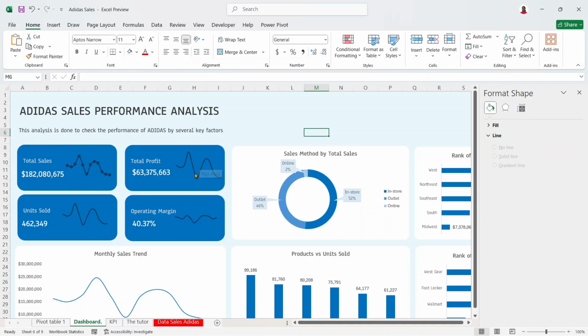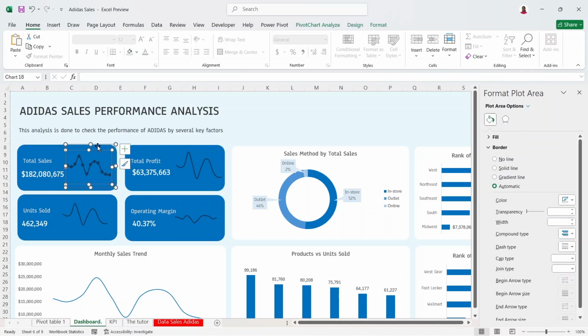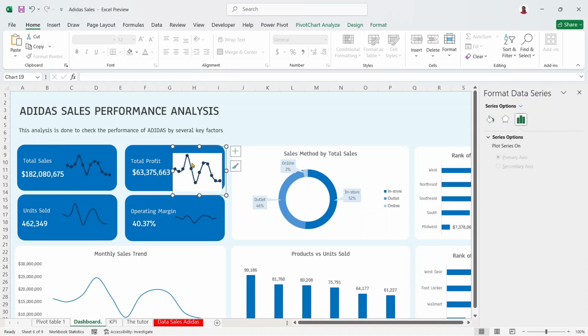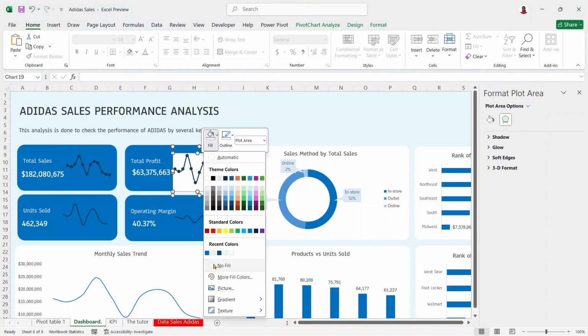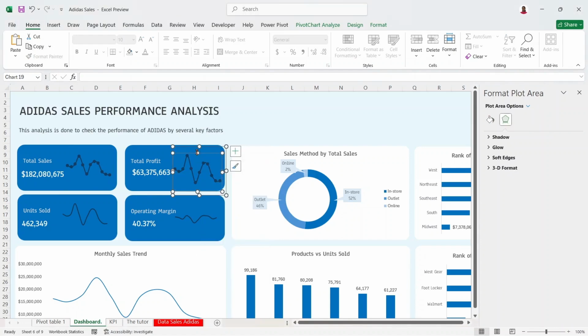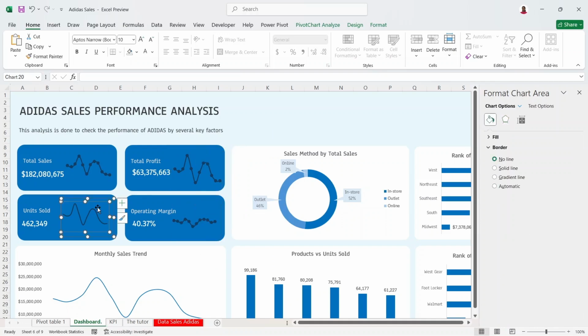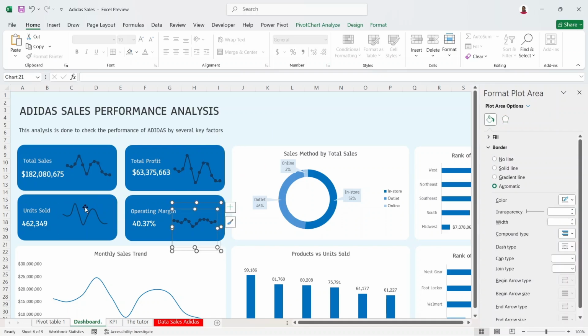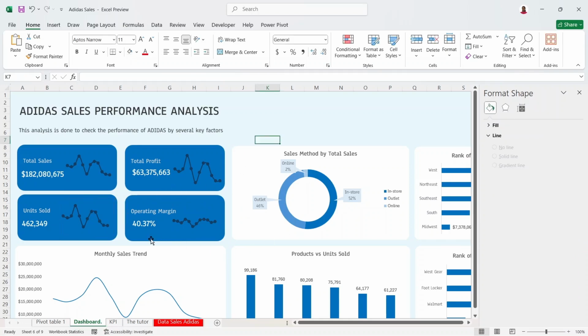Let's do the same for the others. So you have these two, the marker. So select this, copy formatting, Control C, select the next chart, Control V. Okay, so when you do that, the fill option changes back to white. So let's just put it back to no fill. So copy again, Control C, paste it here, Control V. Do the same for here. Copy this, Control C, paste it here, Control V. So you have all your markers on your line chart.